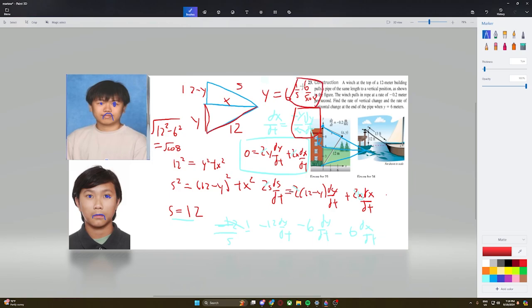Actually, I think it's negative. So yeah, there you go, that's the answer. 6/5 times square root 108, and you get the real answer by putting the square root 108 on top of the fraction.